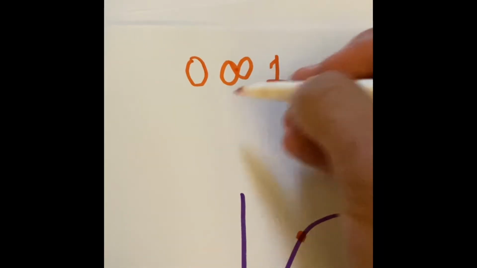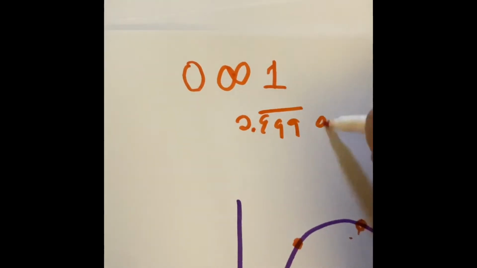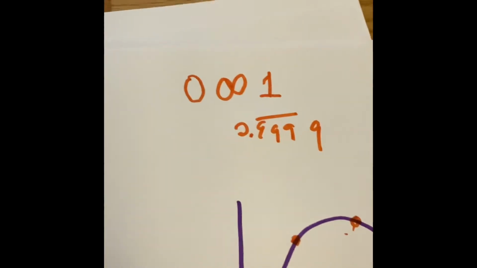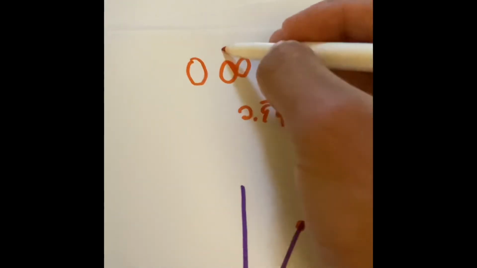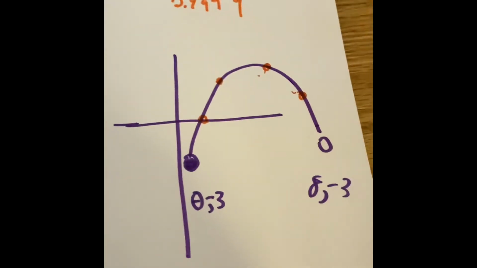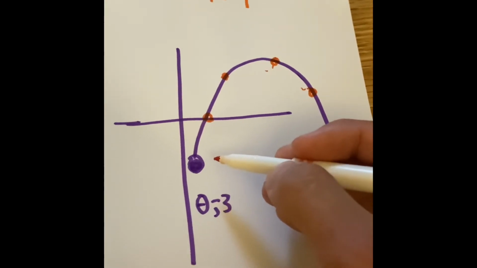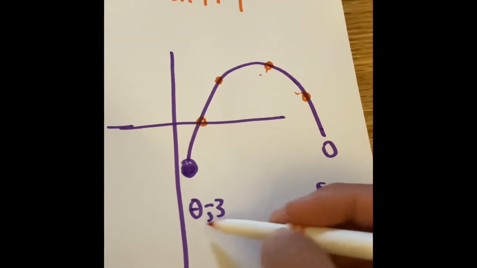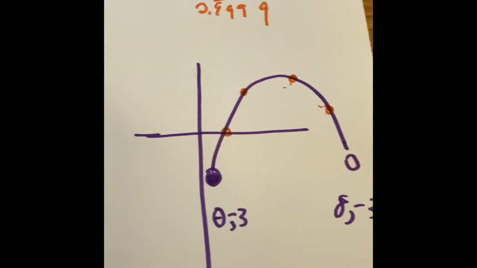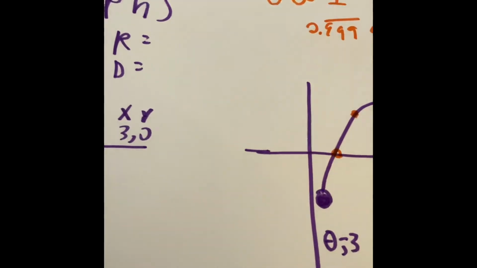Because you can get 0.99 repeating, 99999, and you can go more and more and more. So there's an infinite number between 0 and 1. That can also explain there's an infinite number of numbers between 0, -3 and 8, -3. So that's why we're going to graph with an inequality.